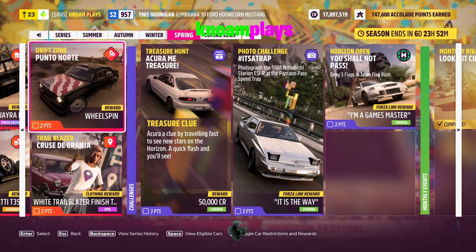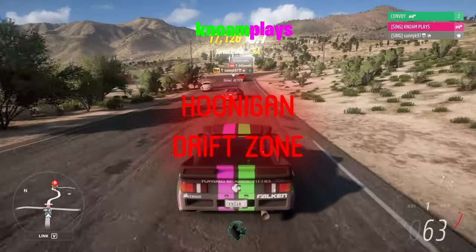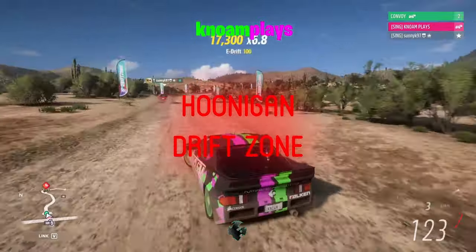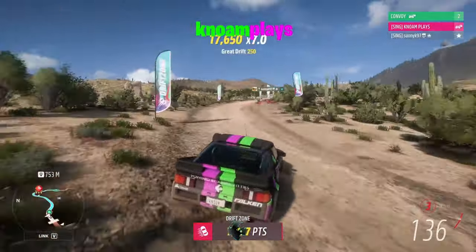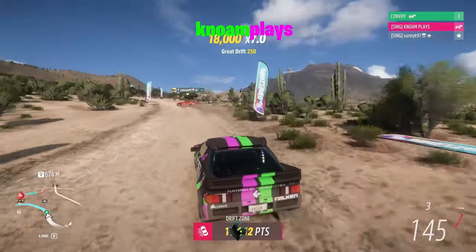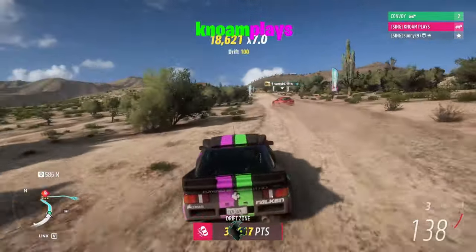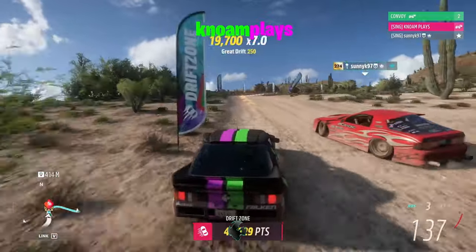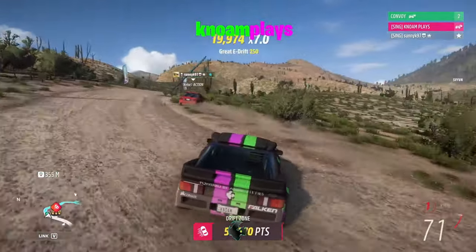We have the drift zone next. Looks like it's gonna be on a dirt road, and you pick your normal Hoonigan cars. You can use last week's Hoonigan car for the event, for the challenge. I mean, 50k won't be too difficult to do.